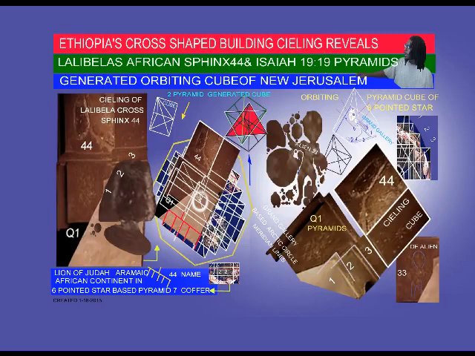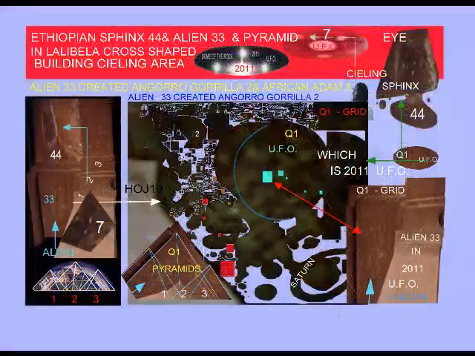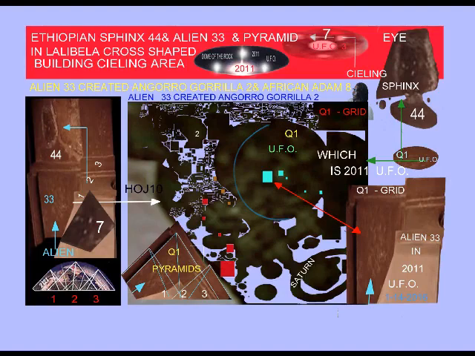So when we go back to the cube orbiting around our sun, it's connected to 3 fingers and 1 thumb, gray extraterrestrial guardians of our entire solar system. Now this is where we see African Adam and Eve being created by gray aliens and black extraterrestrials.